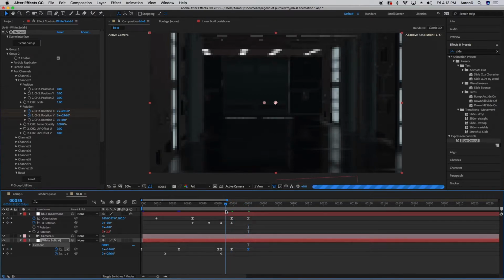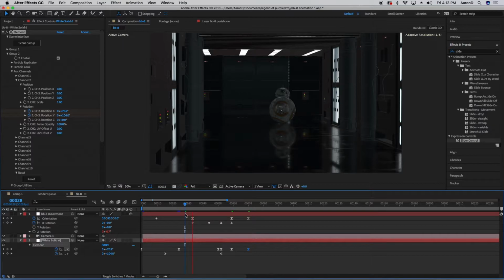So now, when he comes back, you have him rolling. He's kind of moving this way. Then he kind of wobbles and takes off.